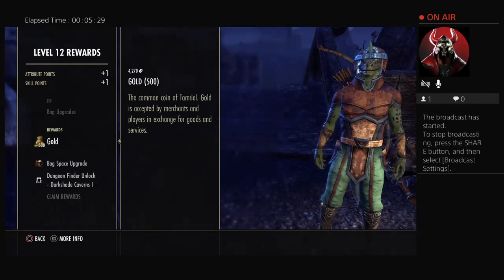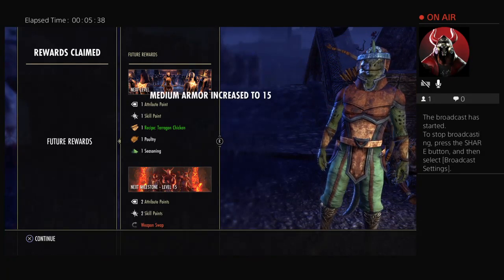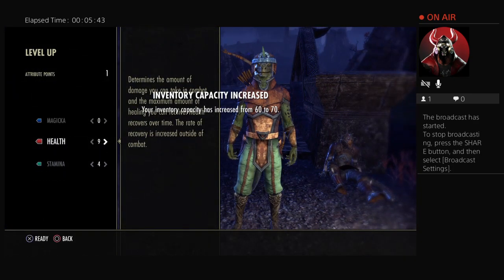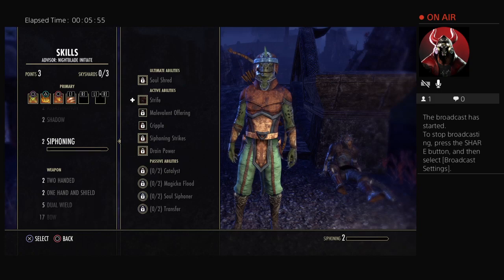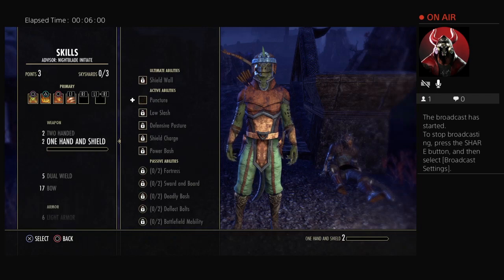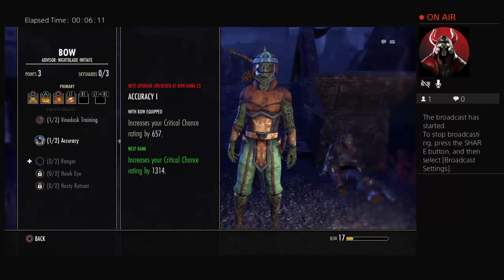Bag upgrades. Oh, good. Do health again. I'm eventually gonna do Magicka. I still don't know which one of those I want to do. I'll probably do Siphoning, but I'm gonna wait until I can actually equip and get the backup weapon.